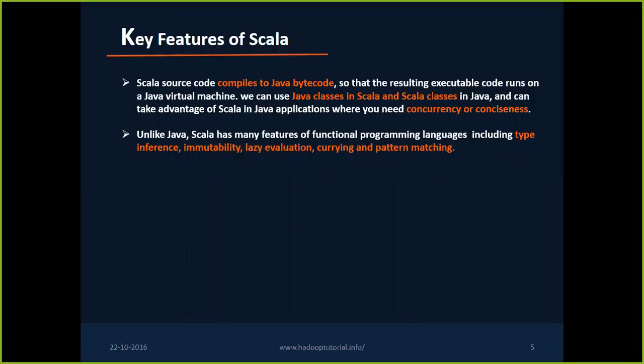Why do we need that, when we can do effective or concise coding in Scala? If there is an existing functionality already implemented in Java, and you want to use that in Scala, you don't want to repeat it once again. You can make use of it. Okay, thank you.